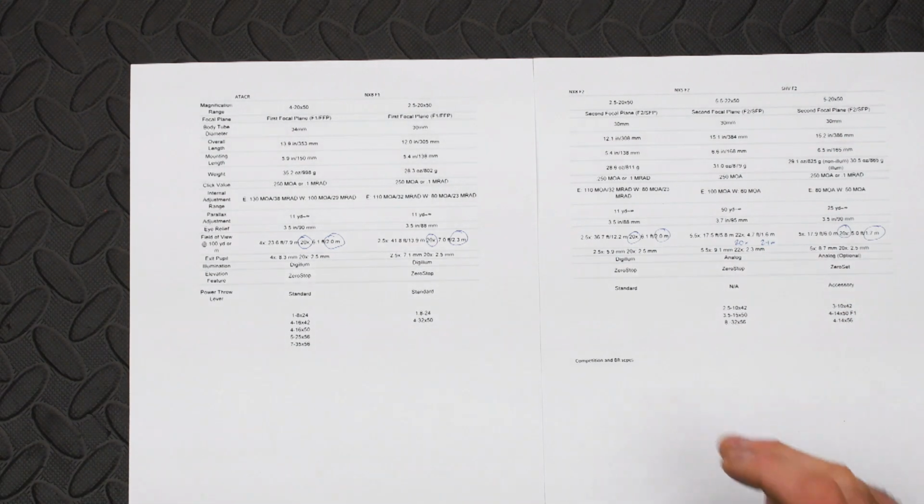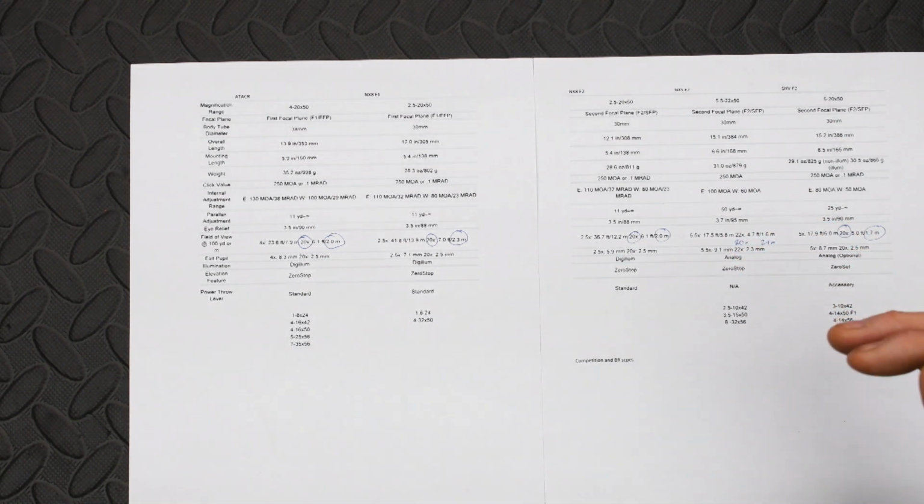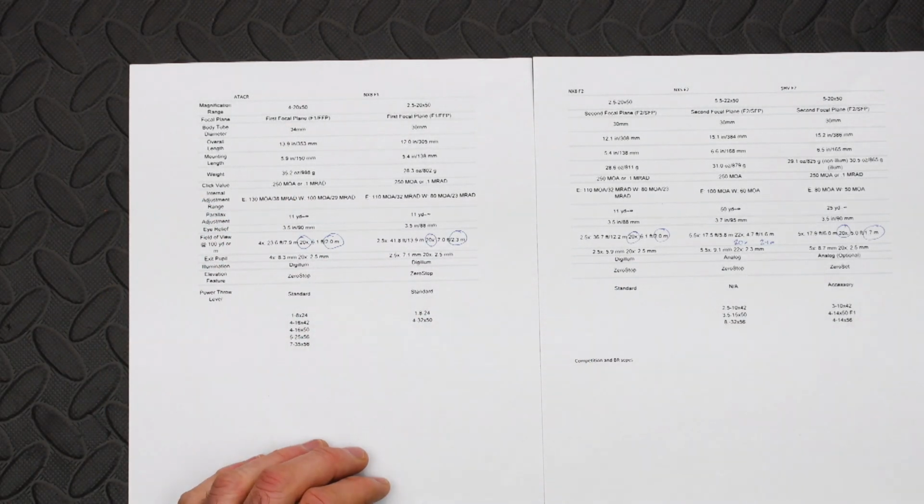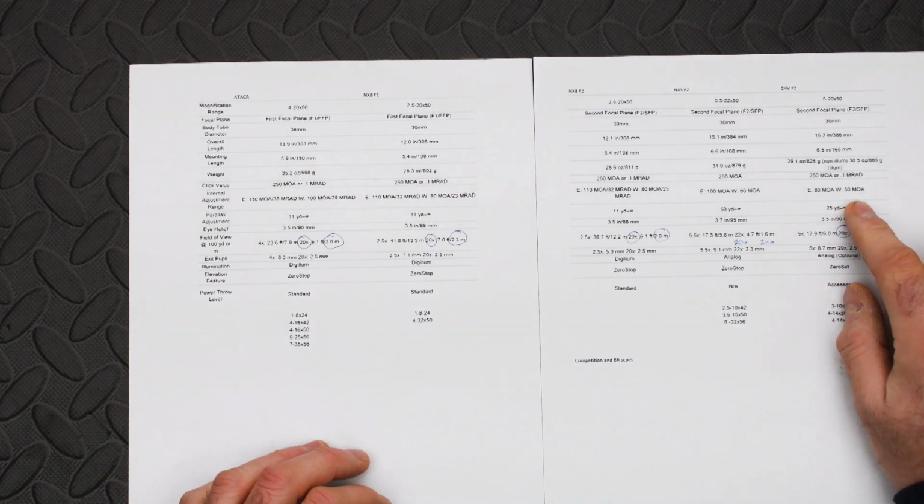Looking at the NXS in the second focal plane variant, we've got a 5.5 to 22 magnification, so it's not directly comparable on some of the latter features, but certainly in terms of mechanical travel range, with 100 minutes of angle vertically and 60 minutes of angle horizontally. This one is only available in minutes of angle. The ATACR and the NX8 are available in both minutes of angle or milliradians. The SHV, in comparative dimensions, we've got 80 minutes of angle vertically and 50 minutes of angle for windage. So as we go down the list there, we go from serious long range capability down to more regular hunting capability at this end. And of course, having a 34mm tube on the ATACR does give more space for the actual erector tube to move within the outer body of the tube.